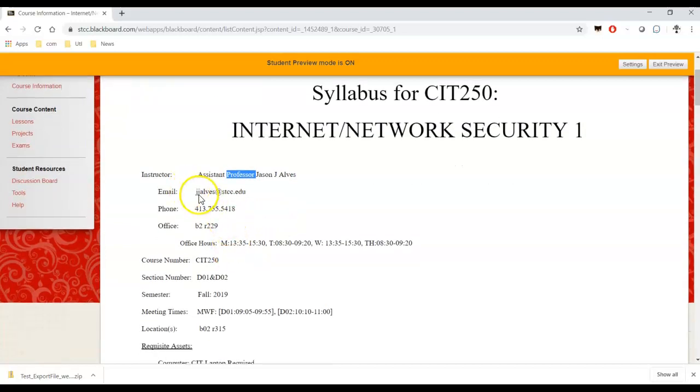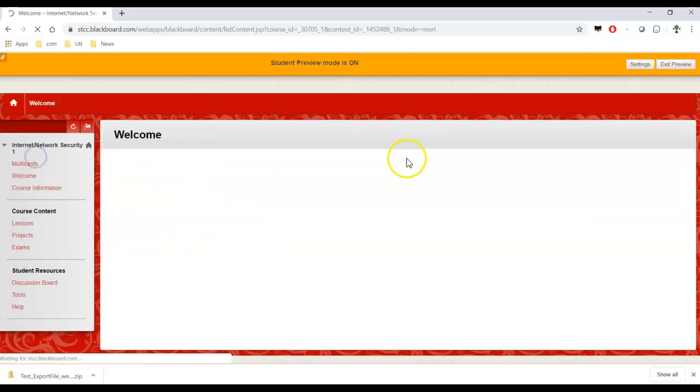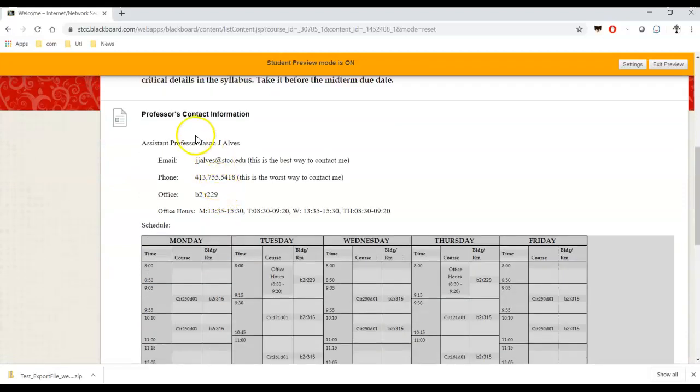Best way to contact me, by the way, my contact information is in Welcome. So here's my contact information. Again, the best way to contact me is my email. At the start of the semester, I'll be responsive to my email quite a bit. During the summer, I'm a little less so because I was off the grid for a little bit. All right, so anyway, I respond well to my email. That's the best way to get a hold of me.